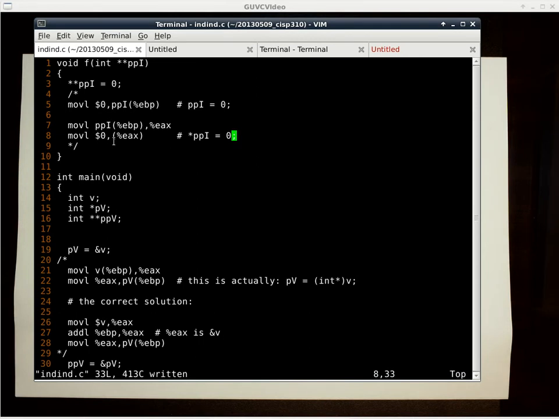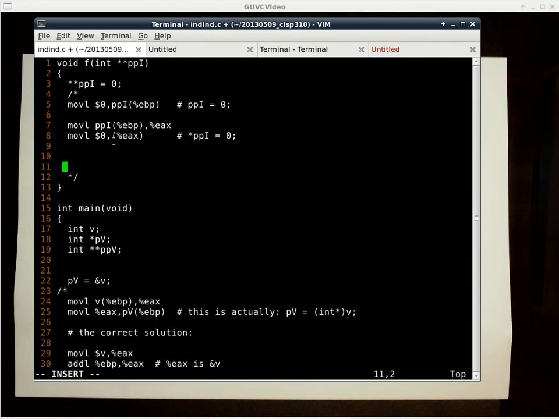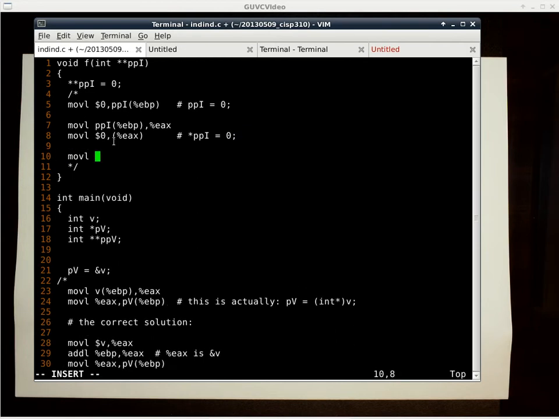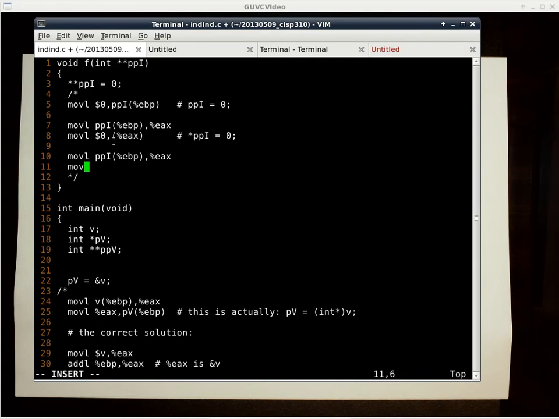Okay. So the third one is going to say, well, I guess we have to do it one more time. So we'll move PPI, EBP into EAX. And then what we'll do is we'll dereference EAX into EAX. So if I want to comment each line, EAX is the parameter PPI after line 10 executes. After line 11 executes, EAX is whatever PPI points to.